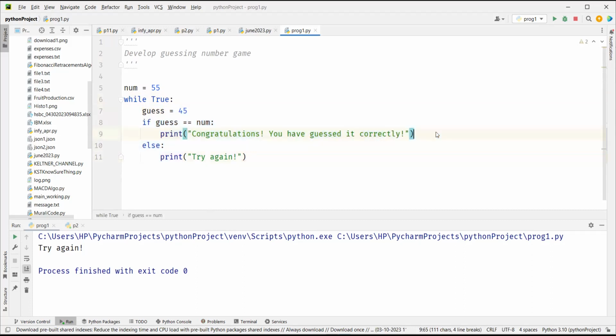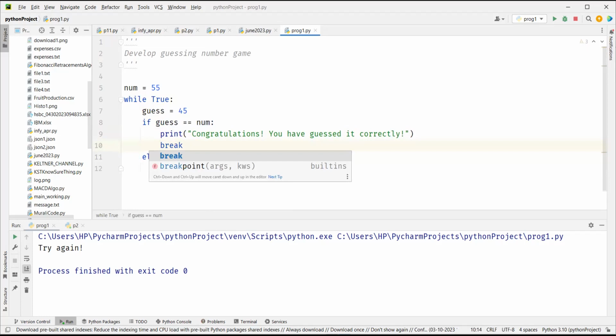Once you guess it correctly, that's when you need to stop, so we'll say break. Otherwise, we will continue to guess. And this guess number, instead of taking it directly as 45, we will ask the user to enter the number.